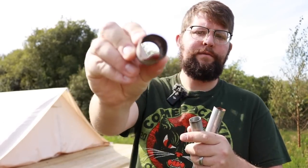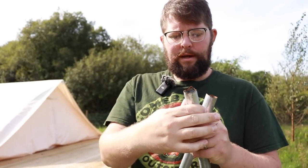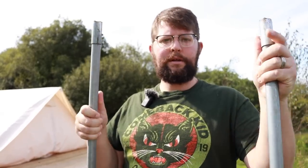You can see where it's all deformed at the end, so I don't know if this is going to be usable. And then where we have got the brackets that haven't broken off, there's only a few like this. We're going to get him to weld gussets and reinforcement onto the brackets that we've got, just to make them a bit stronger.